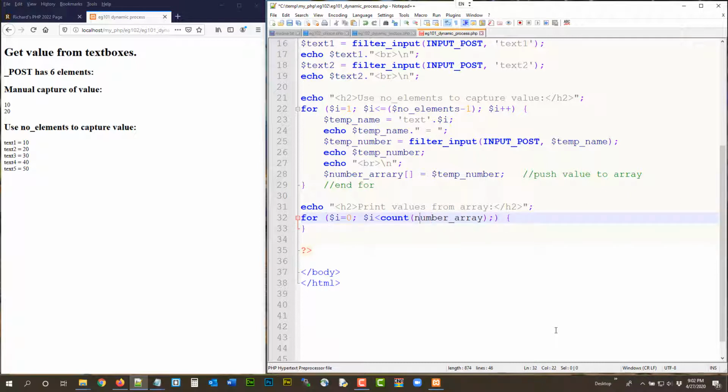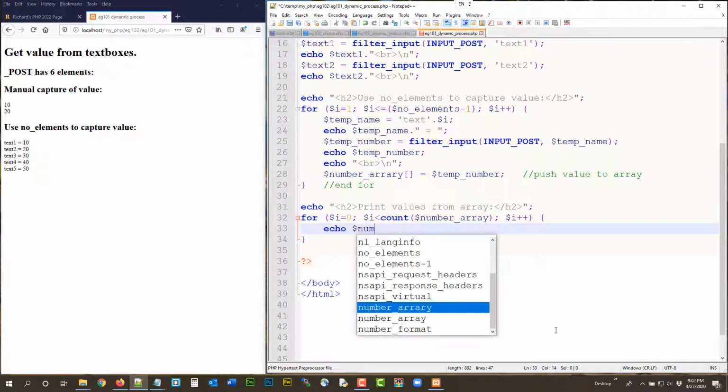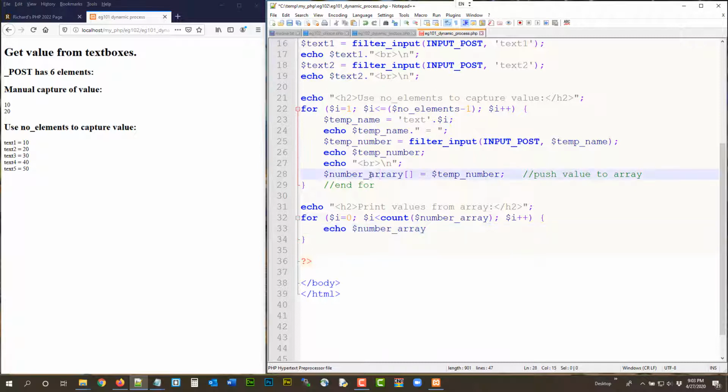And I forgot my $. And we can echo the value. Oh, I spelled array wrong. Can you see that? A-R-R-A-Y.